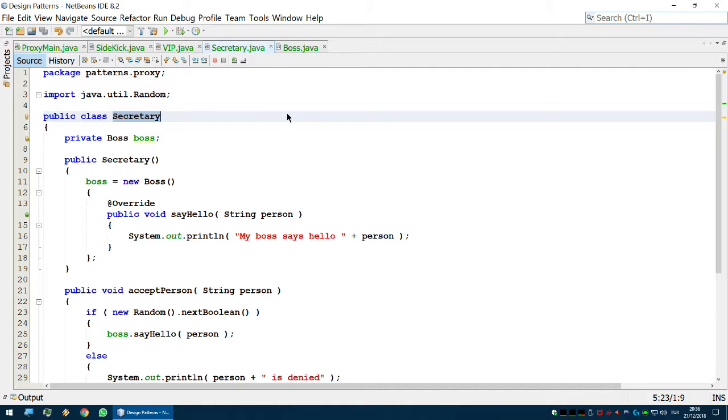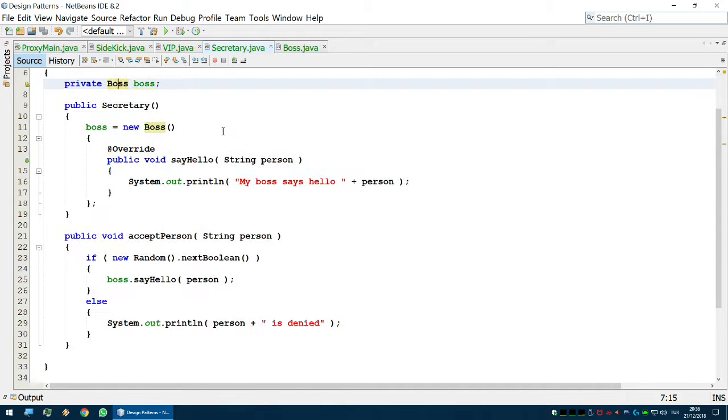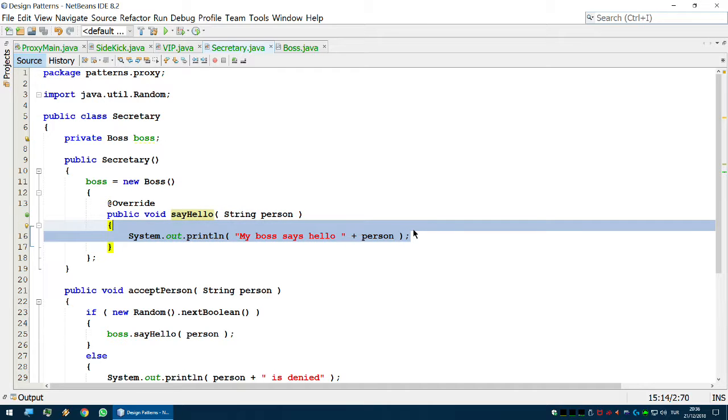And the secretary is a little bit different. This one isn't extending the class. This one has a private instance of the class. And in this case, this boss isn't a class, it's an interface. Why is it an interface? Because a secretary is gonna hold a private instance of the boss so that no one can directly access the boss from outside, and the secretary will also control the implementation, the say hello method, inside the boss. So it's like the secretary is informing the boss of the visitor.